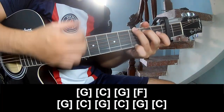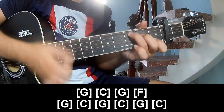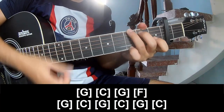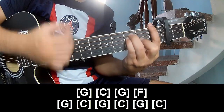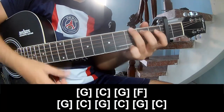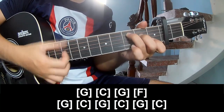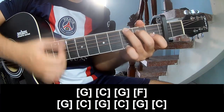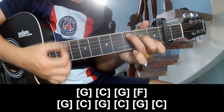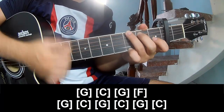And to play long G, double C, G, F, and G. C, G, C, and G, C.